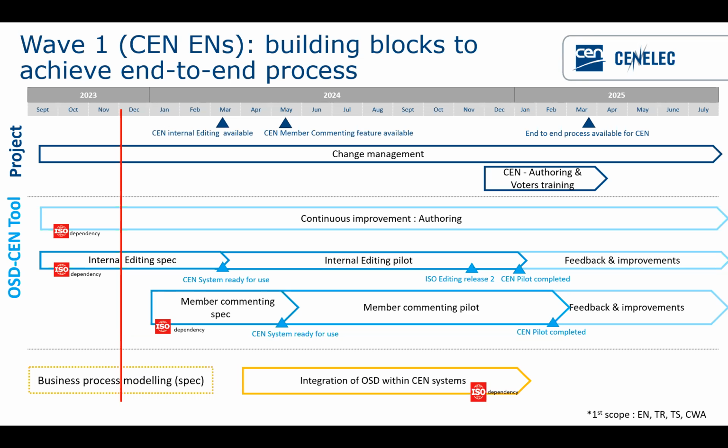If you see the bottom part of the flowchart, there are a lot of things happening in terms of the definition of the rules on our side, in terms of the business modeling of the process. It's important. I think there is a basic principle with OSD that access is driven by roles. So when we are at the technical committee, working group, or TC, depending on how we define the roles, we'll have access to the document. When we get to the submission to CCMC, the TC secretary and all the experts will not be able to touch the document anymore. Then it comes to us, and in our editing process, we'll have access.